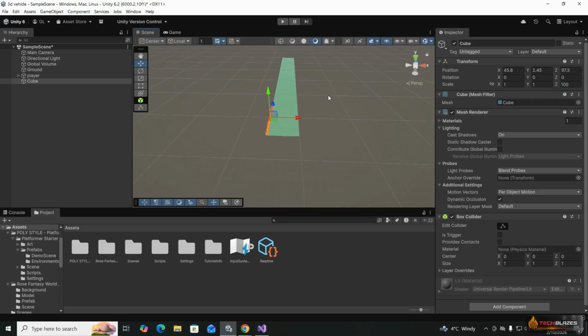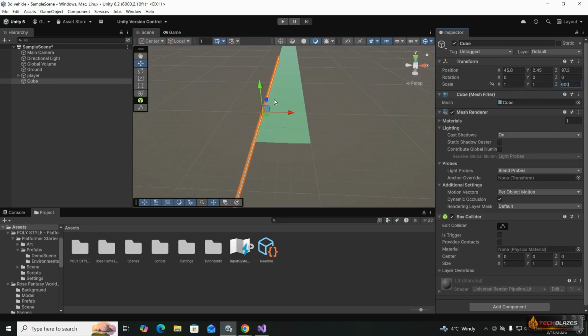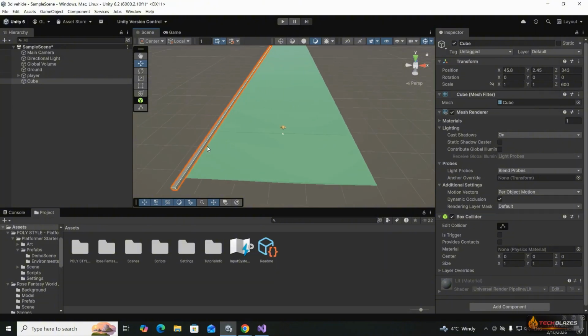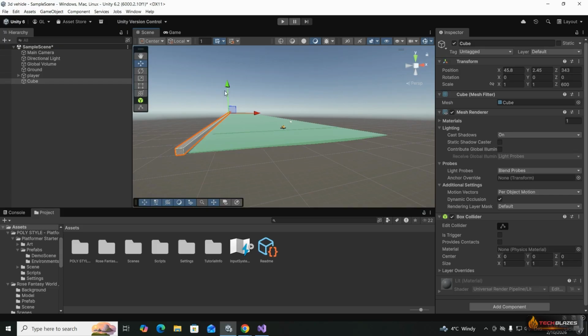Okay, 100 is not enough at all, but maybe 600. So it should cover all of the area. For now, I will place it like this. And now let me just make sure that it's placed in the correct spots.